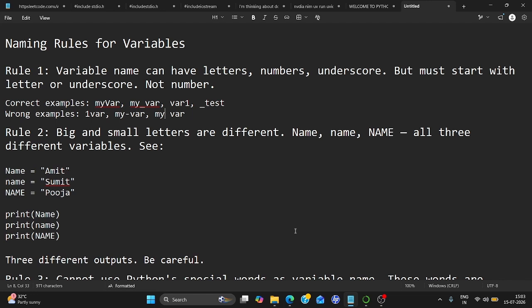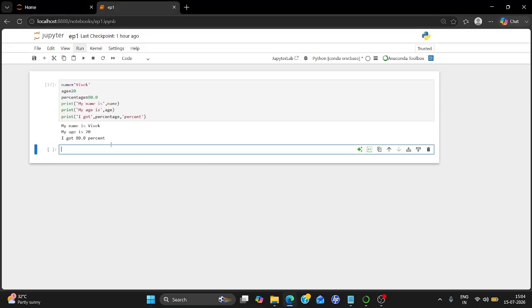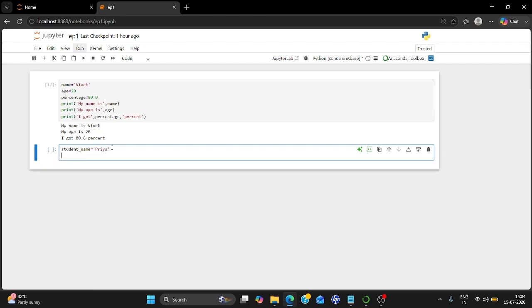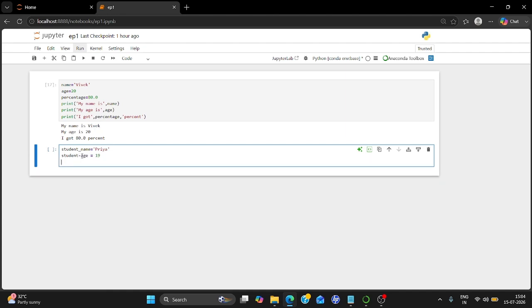Okay, so now let's practice some variables, and I will type them out in the Jupyter Notebook so you can see some examples. I will take a student name, let's say Priya. Student age, let's say 19. Oh, there was a mistake.